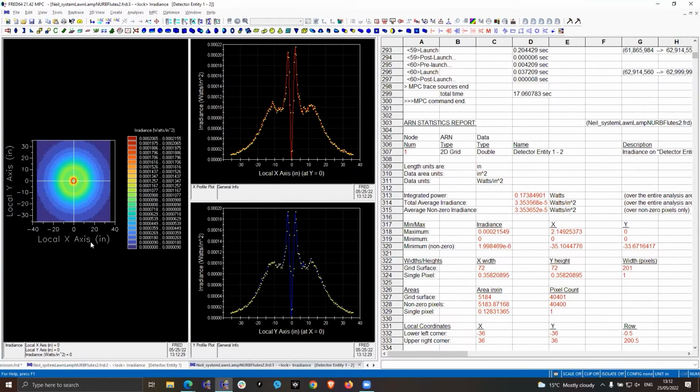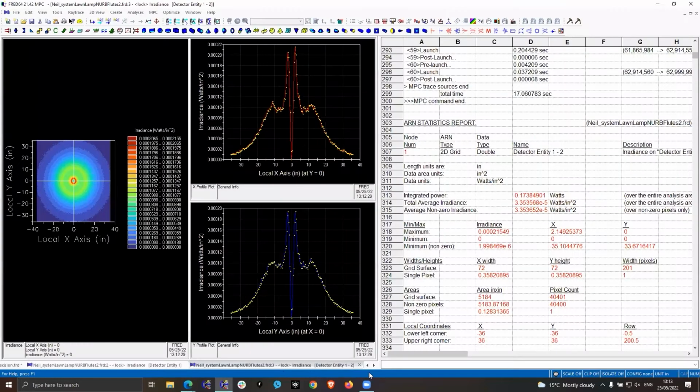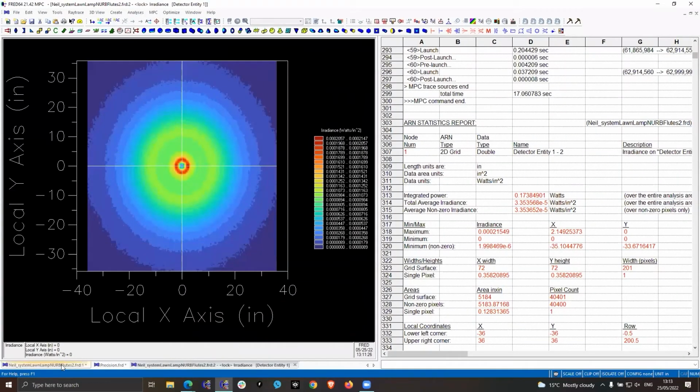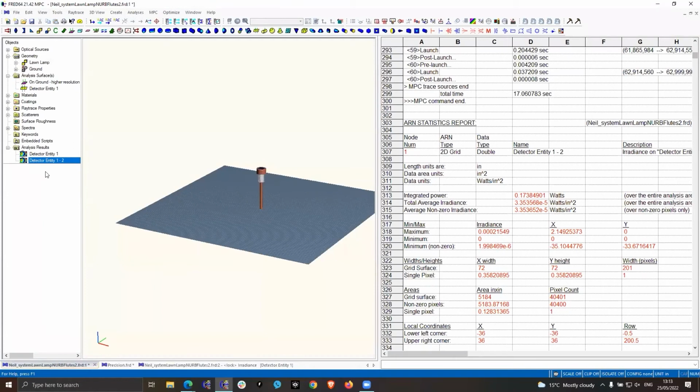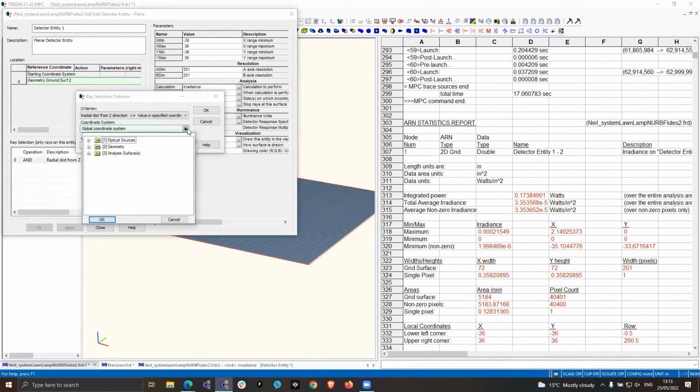Other things that are now within the software are, because the GPU calculation gives us the child rays, we can also return ray count data that previously wasn't possible to do on the GPU either. So if I just go back to my file here, let's just improve this by actually applying the filter to the right surface.